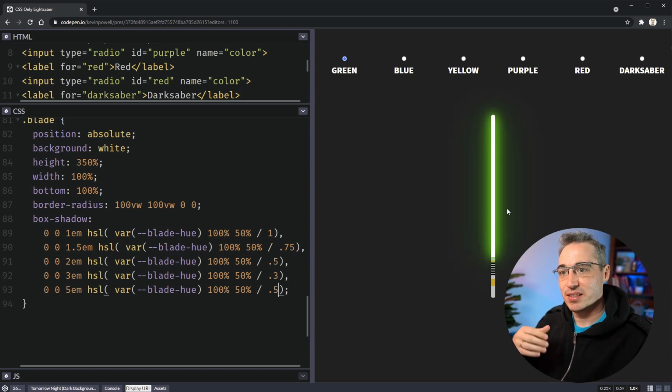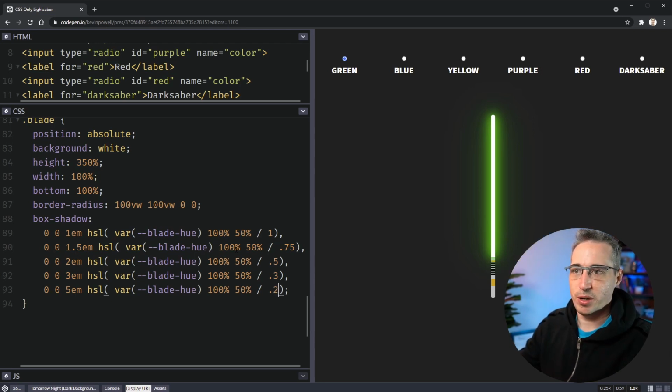The one thing I'd like to do with this is also make it a little bit of a pulsy glow, instead of just having this glow on here. And I'm actually going to go with like a 0.2 maybe. There we go. Okay. So right away, we're getting a nice fading out, blurry type of thing here. So the smallest one is the most intense, and maybe even a 0.8 on that might be a nice idea. And then a 0.7, something like that. So I think that's a really nice start, and it's a good starting place.